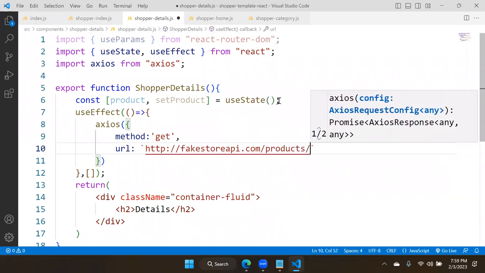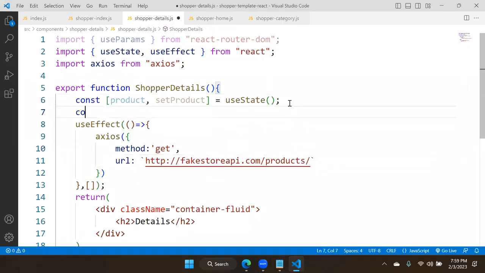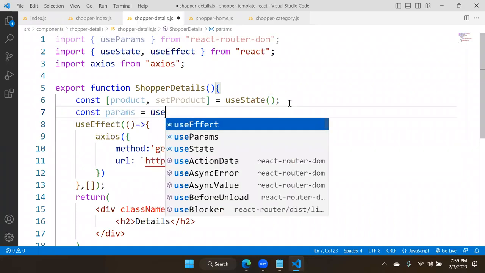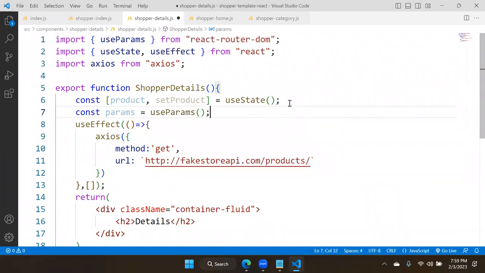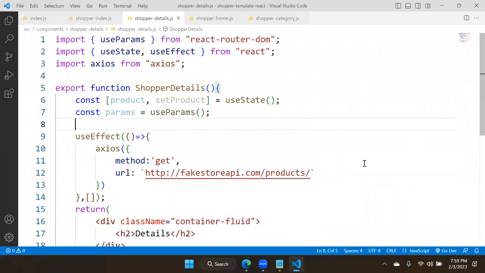The ID we have to access. So we will declare a constant params. It is of what? useParams. It will collect the route parameter. And we have to access it with an expression, so params.id.